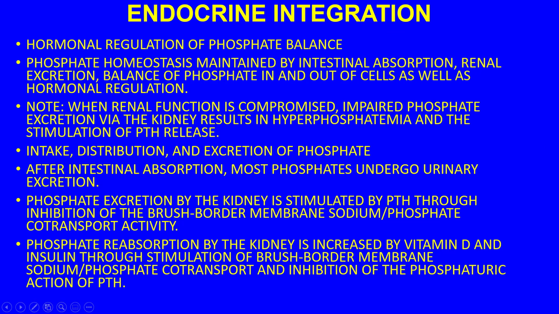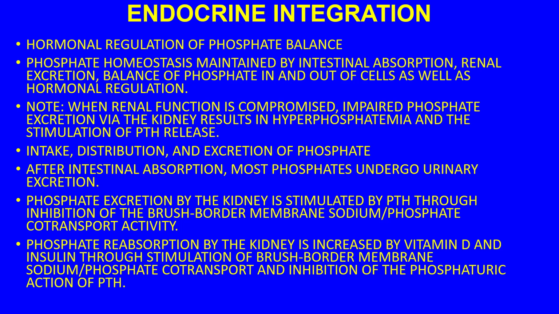Now, briefly, we're going to touch upon phosphate now. The phosphate balance. Phosphate homeostasis is maintained by intestinal absorption, renal excretion, the balance of phosphate in and out of cells, as well as hormonal regulation. Remember that phosphate is used for a lot of different things, including just the basic framework for DNA.